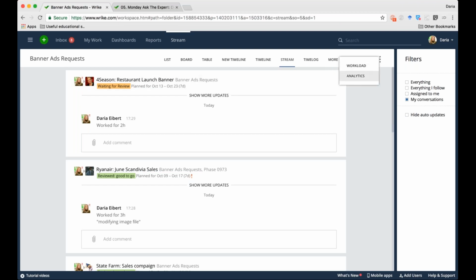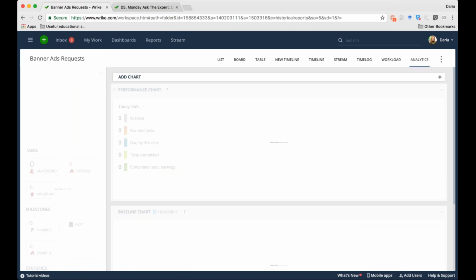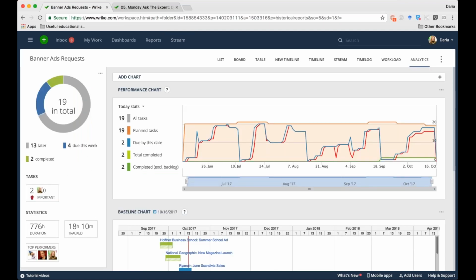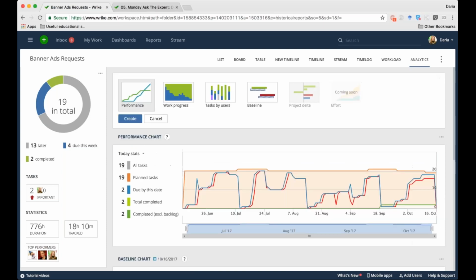And lastly, analytics. Analytics is something that not so many users are aware of. Of course, this is a higher level depending on your role within your team or organization, from where you can access the view of tasks in multiple ways. So, what are these fields? You can always add a chart, and there are multiple ways, multiple options.